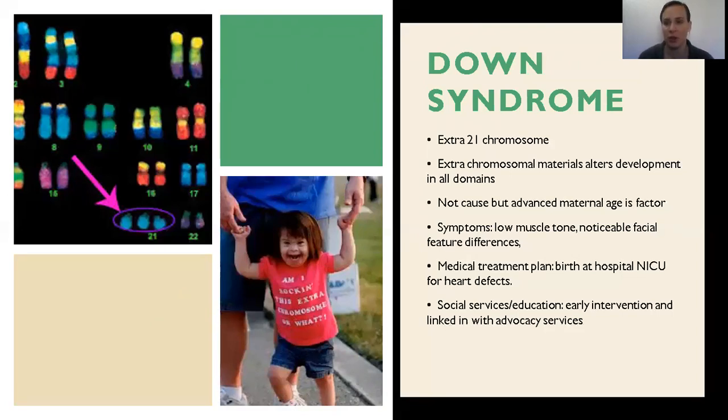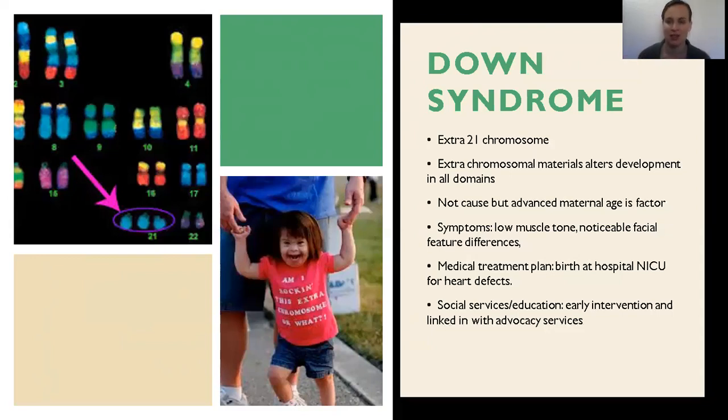So in your early 20s, the chance of you giving birth to a child with Down syndrome is like 1 in thousands when you're young. But by the time you're in your 40s, it's like 1 in 450. That's your chance of giving birth to a child who has Down syndrome. Those numbers flip. When you're young, it's a very, very rare chance, but by the time you're in your 40s, it's very, very high.